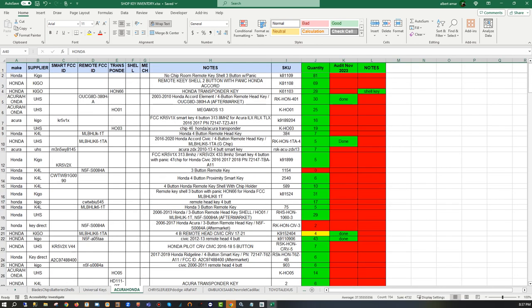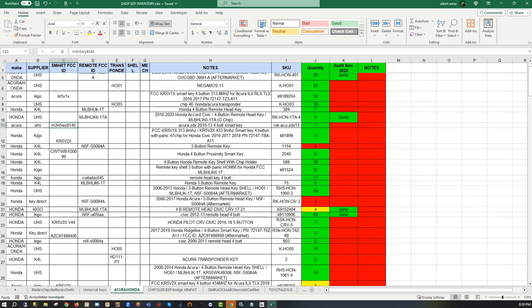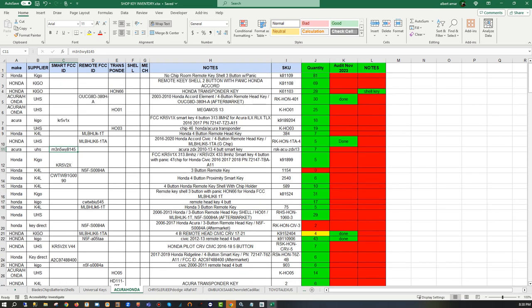For example, when you do Acura Honda, the notes could be the description. You'll have to decide whether you want the part number to be the SKU or you want to have the FCC ID. But a lot of them don't have the FCC ID. So I would suggest maybe the SKU should be the part number and the FCC ID would be the SKU, so that the ones that don't have it, you'd be okay. And then the make could be the category. The supplier, right now, we don't really have a spot for it, so I would ignore it. So the SKU would be the part number.